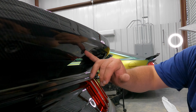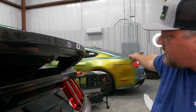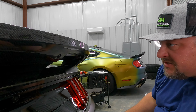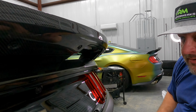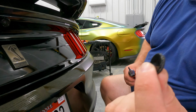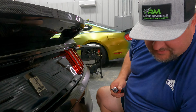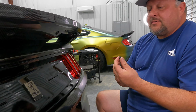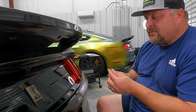So I couldn't even get them to start on this one. I had a heck of a time. I put that one on at the Ponies in the Smoky show. I couldn't even get this one to start, so I just didn't use the washer that comes with it. It's a foam washer. As you can see, it's a metal and a piece of foam, and I just can't even get it to start. So I'm gonna put these on. It's gonna catch a little better. We're gonna figure out a better way to attach these.